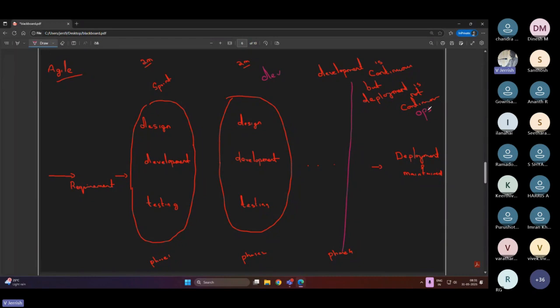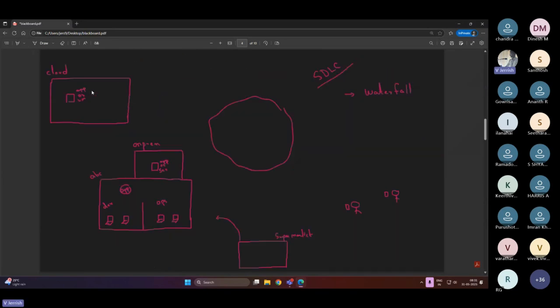This is one gap. Another gap is that developers know how to do the coding, but the deployment team or the operations team doesn't know how to do the coding. Developers know how to code, but the deployment people don't. In both of these, traditionally, let's say the developers have developed the application and tested it on their local computer or some system. Once it is done, they give it to the operations team. The operations team doesn't know how to read the code. So what they do is deploy it on the server.